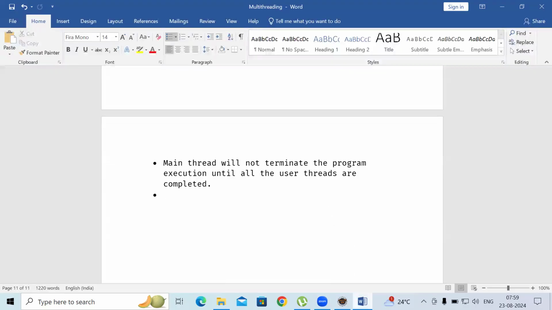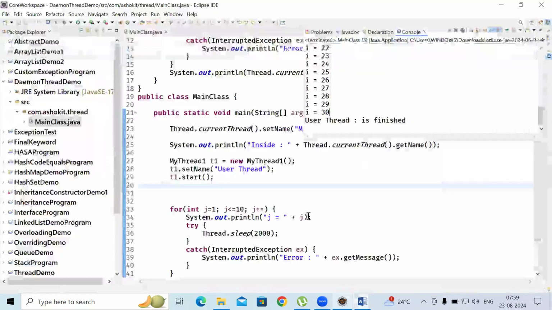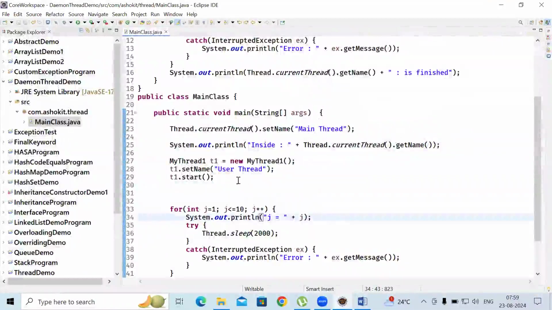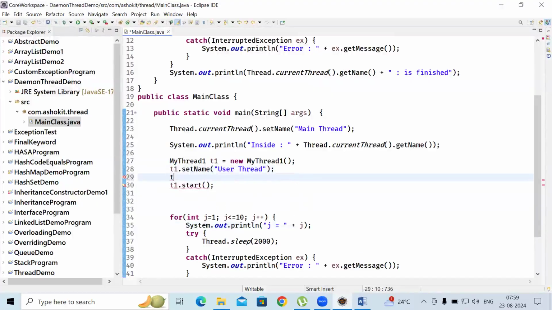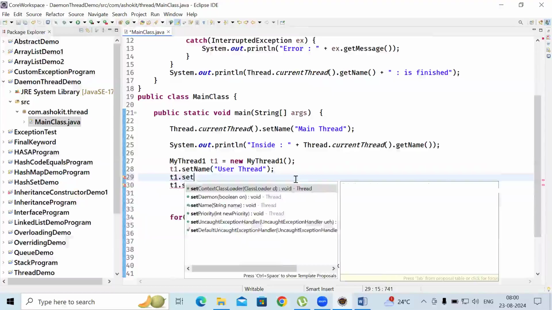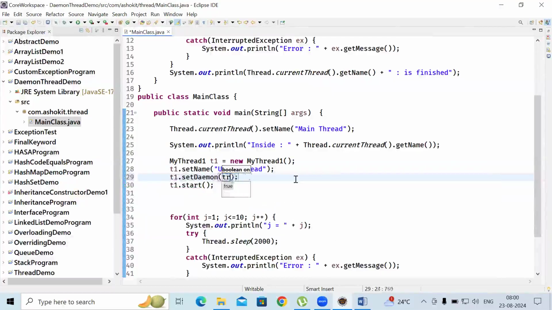Look at the same example. Now I want to do one thing. Before I start this, I want to make it a daemon thread. For that, we have a method called setDaemon(true).